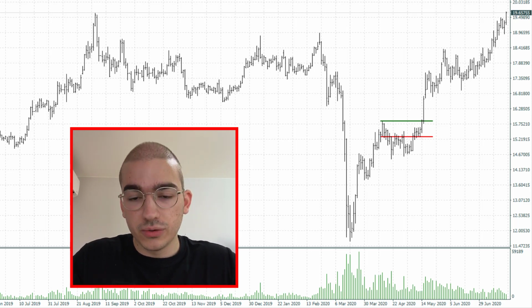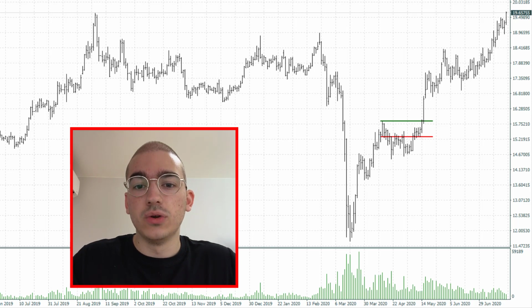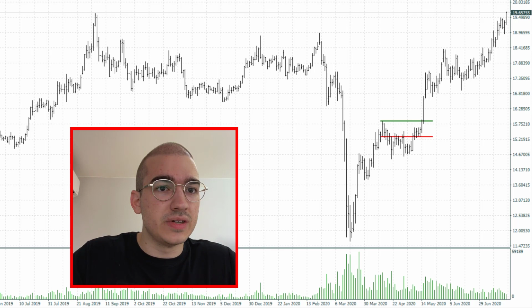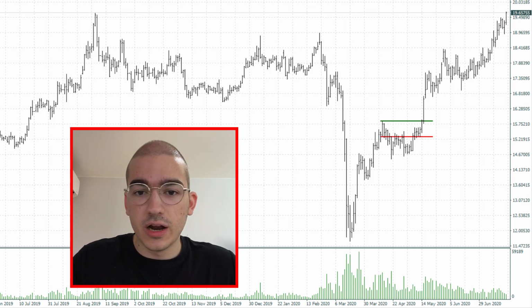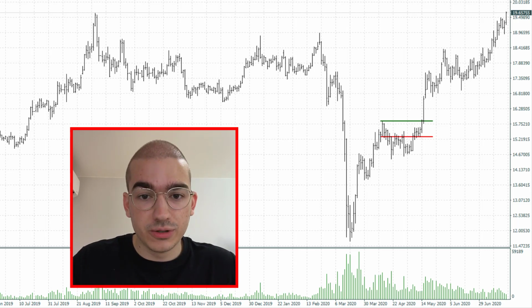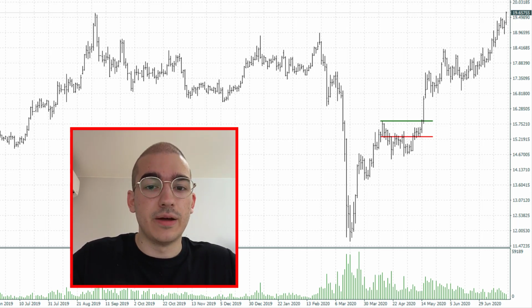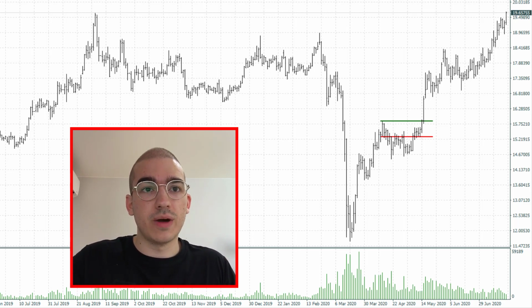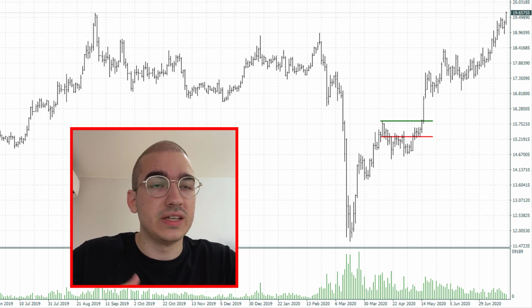So when I started to learn how to trade, I decided to look at these top traders, and this is what I found they had all in common pretty much. They're just trend followers for the most part, right? They don't try to overcomplicate their analysis and things like that. If we have a good setup with a good probability, with a good risk reward ratio, with a good trend, that's a good setup, you know? So there's no need to overcomplicate this. There's no need to try to get the sniper entry, things like that.